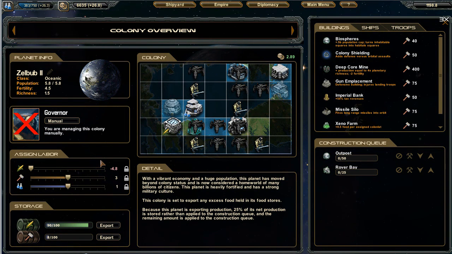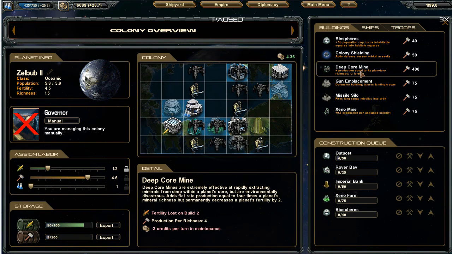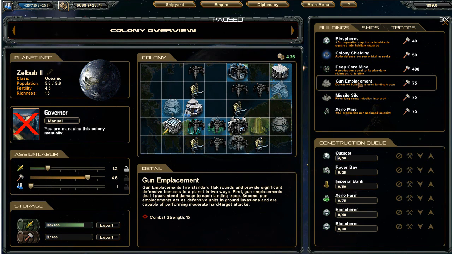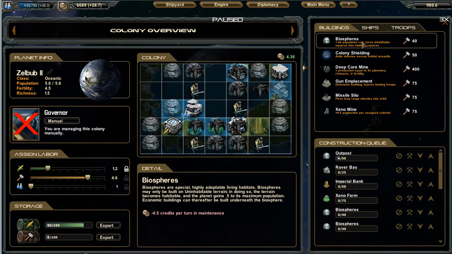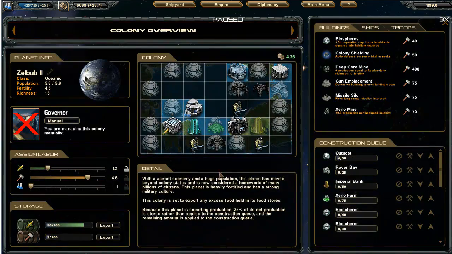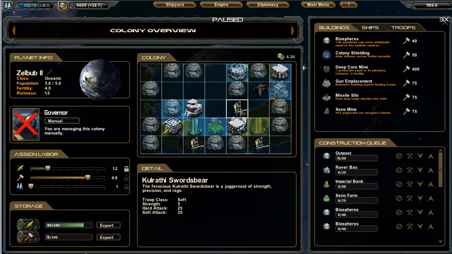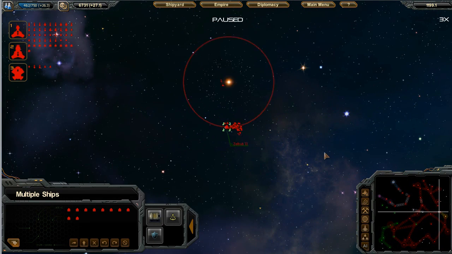Okay, we're just going to switch this. Well, you guys know the drill. Looks like we've got a pretty good agricultural base here, though. With this sort of fertility, I don't know why they wouldn't be making use of it. As a matter of fact, we could build a deep core mine and still have a great planet on our hands. Looks like biospheres are the real thing to do here. Next.